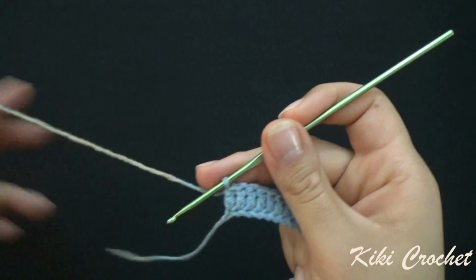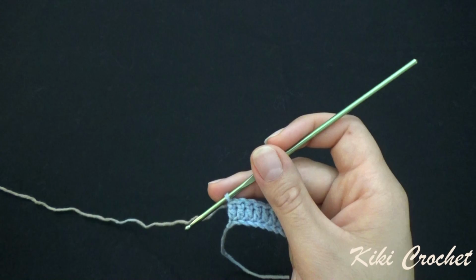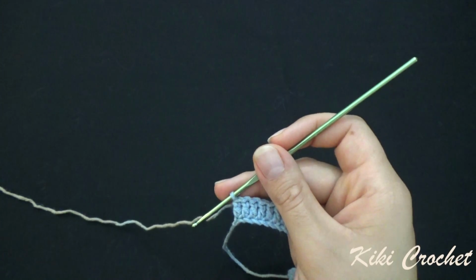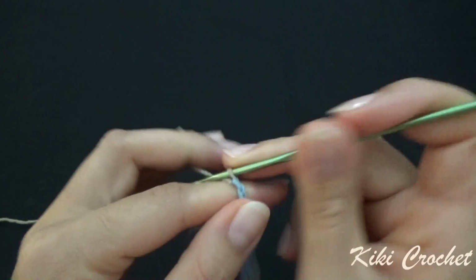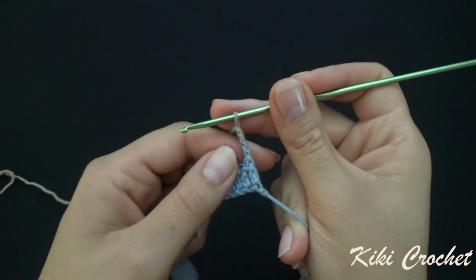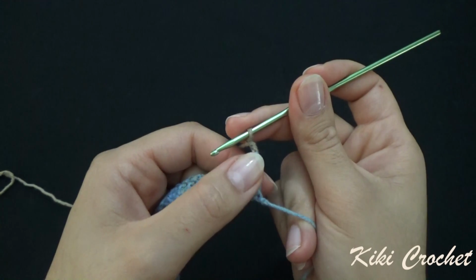In every row that we're going to be starting, up until we reach the point where we're going to stop working the increases, we are always going to be starting with 4 chains. 1, 2, 3, 4, and turn your work. Those 4 chains, the first 3 count as my first double crochet for this row, this one over here.